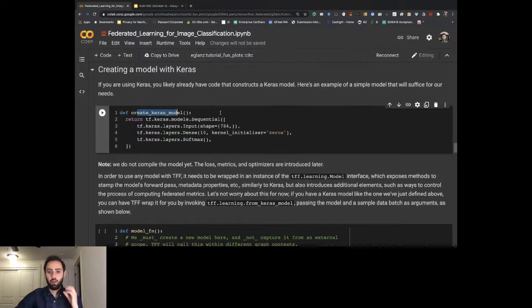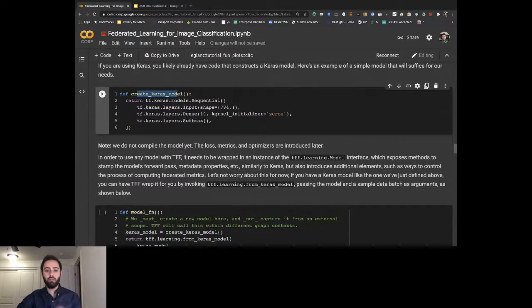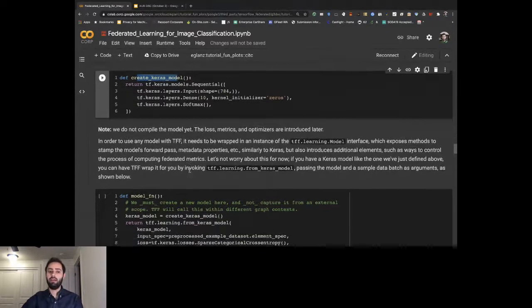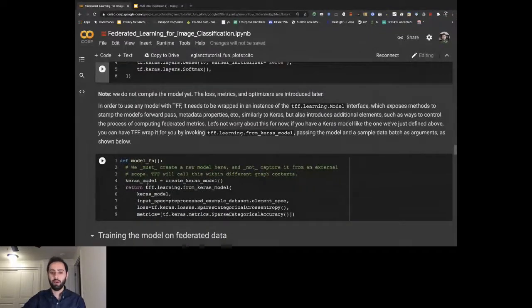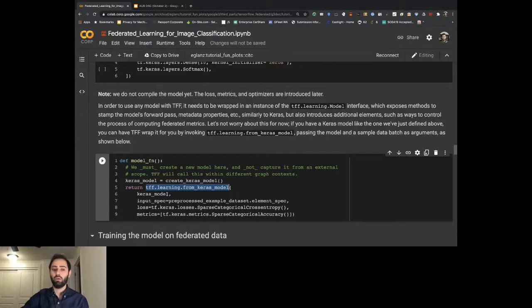The one difference is when you use TensorFlow Federated, you have to take this Keras model and wrap it in a TFF learning API. So notice what's happening here. We do tff.learning.from_keras_model, and we feed it the Keras model.